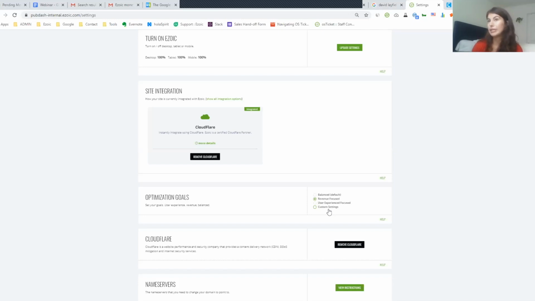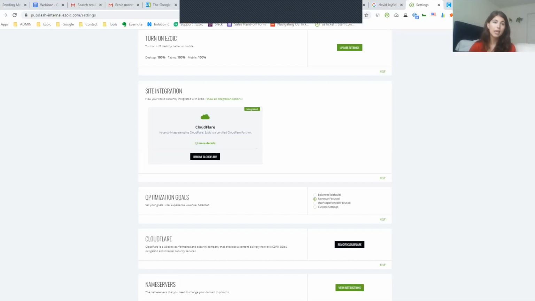And then revenue focused, we recommend for all publishers interested in improving their revenue. The system will still consider user experience metrics just because it's important for the longevity of your site, and we're looking to help you build long-term growth in your revenue. So definitely don't be afraid to switch it to revenue focused if that's your main goal, because these tools are set for you to personalize the testing for your own needs.